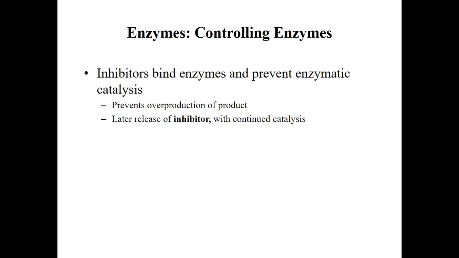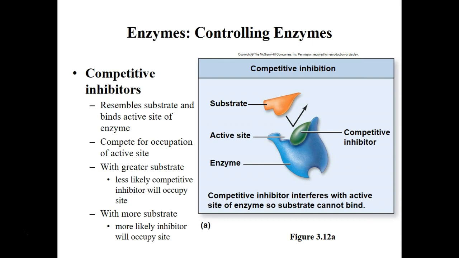Inhibitors can influence enzymes. Inhibitors are molecules that will either bind to the active site or bind to another binding site called an allosteric region on the enzyme. So competitive inhibition is the binding of a molecule to the active site. They're competing for that binding site, and typically inhibitors that competitively inhibit molecules binding are poisons, and once they bind, they don't unbind as easily. The best example of this is carbon monoxide binding to your hemoglobin. It won't unbind unless we force it to unbind.